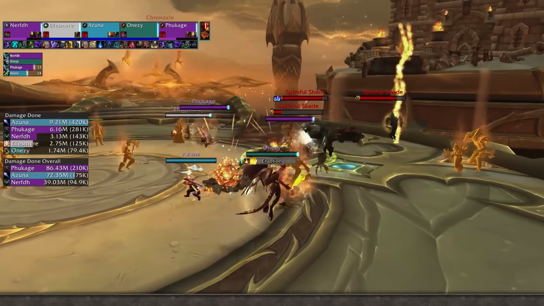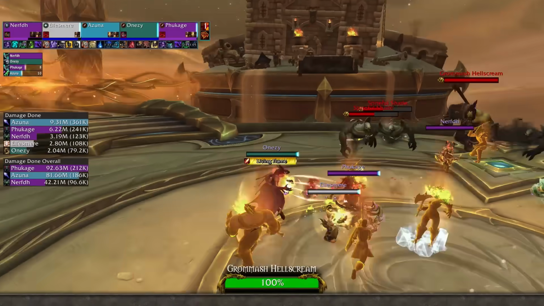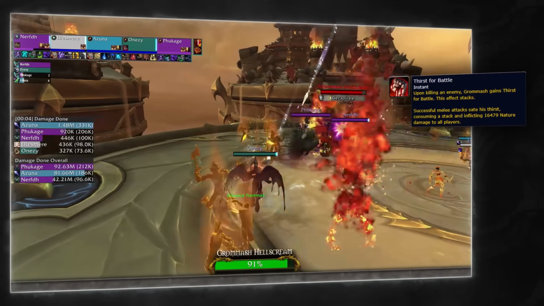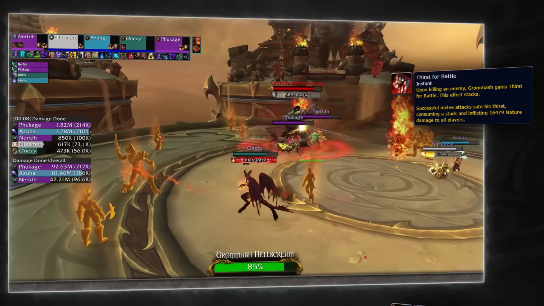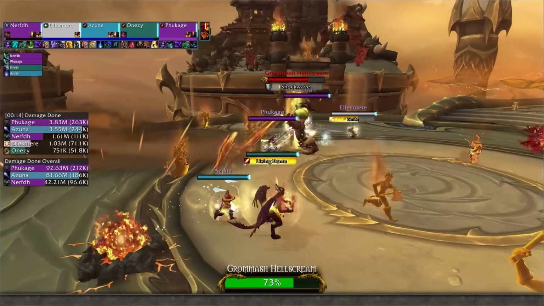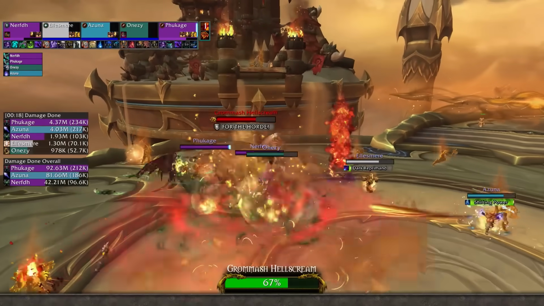Now to the boss, Romish Hellscream. There will be multiple friendly and targetable NPCs in the room, and any AoE boss ability that hits them will kill them and give the boss a stacking buff called Thirst for Battle, doing AoE damage to the group on successful melee attacks. One of the boss's abilities is Shockwave, targeting 3 random players after another with a frontal cone. Make sure to not bait the cone towards NPCs if possible to avoid stacking up Thirst for Battle.